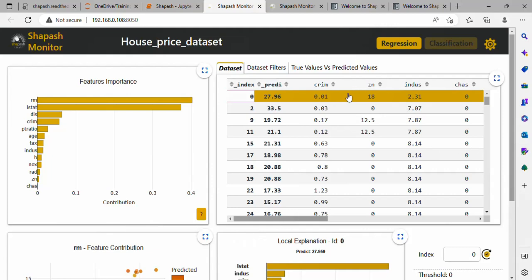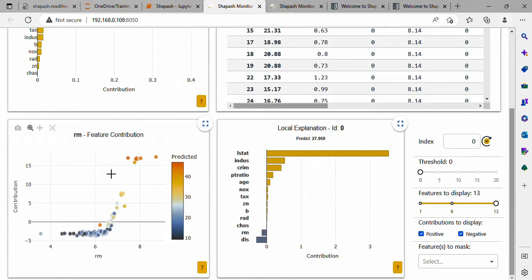On the right hand side, it is the test data, whatever the new data set or the test data set we have given to the model. That we can see in this particular window. So this is the feature importance column. If you scroll down, this is the individual feature contribution, and here you can see the local explanation.